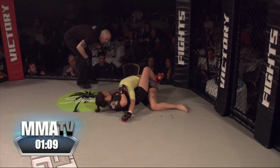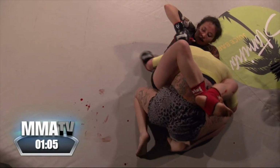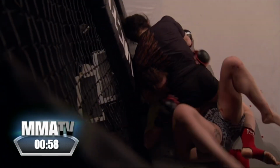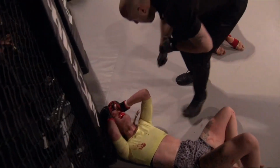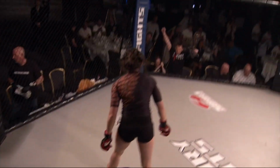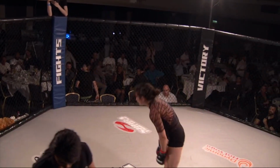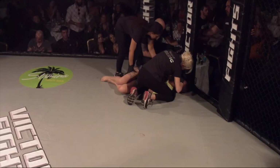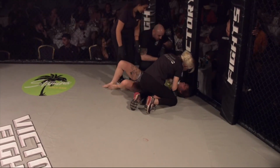She's gonna lock it in. She's tough to get out of, that one looks deep. She needs to push into it, don't fall back. Suzanne, absolutely fantastic. Just as I was about to critique Suzanne's technique with the guillotine, she showed me how much I do not know and finished it tremendously. Great fight. I'm not sure where, but there's some blood, so there's obviously a cut open up somewhere in the exchange.